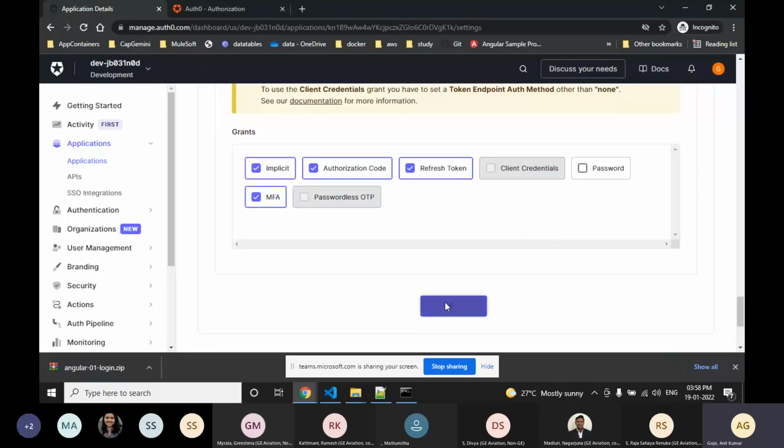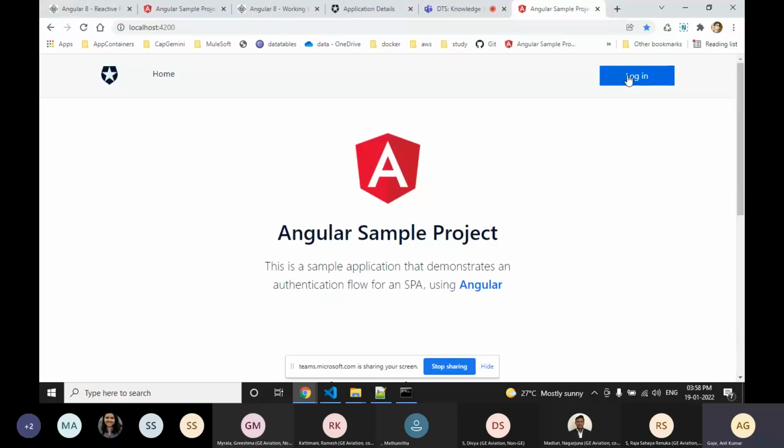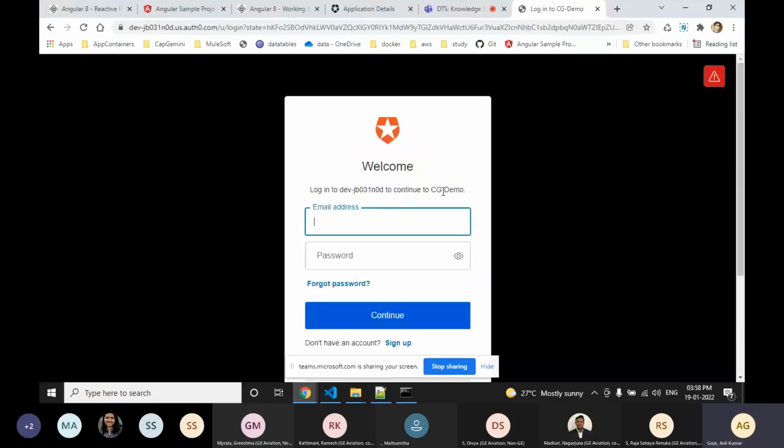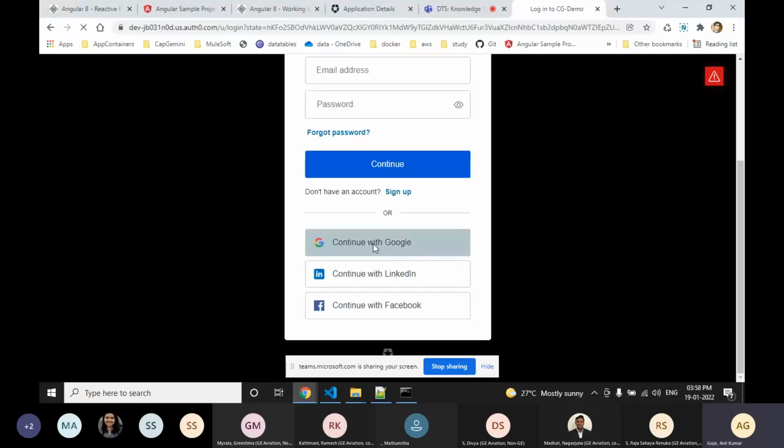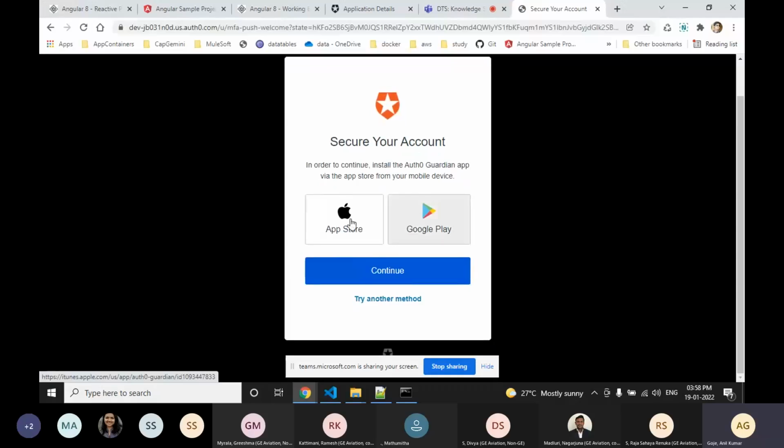Once it is done, we need to save it. Once you save it, if a user tries to log in, it will ask them to enable multi-factor authentication. If I continue, then it will give the enrollment. You see this App Store and Google Play, the application apps URLs.